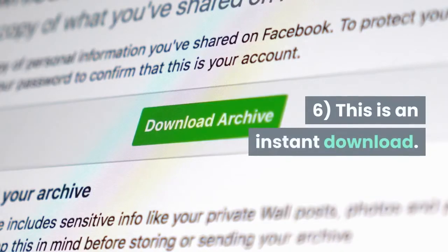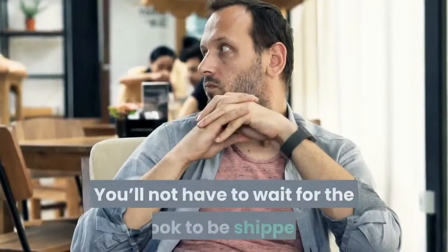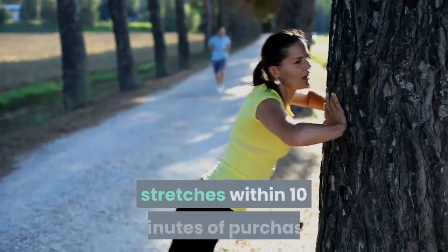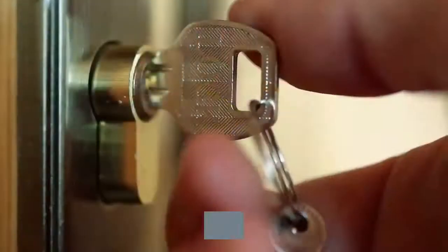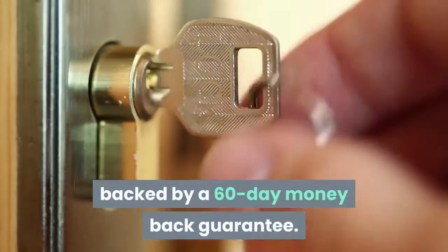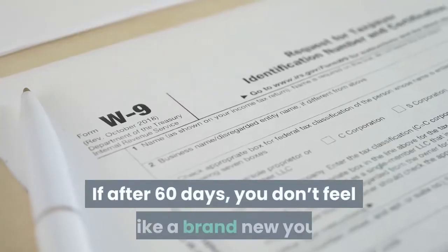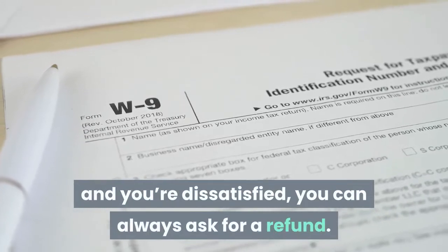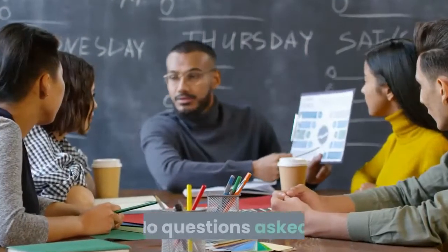6. This is an instant download. You'll not have to wait for the book to be shipped. You can be doing these hip flexor stretches within 10 minutes of purchase. 7. Unlock Your Hip Flexors 2.0 is backed by a 60-day money-back guarantee. If after 60 days, you don't feel like a brand new you and you're dissatisfied, you can always ask for a refund. No questions asked.